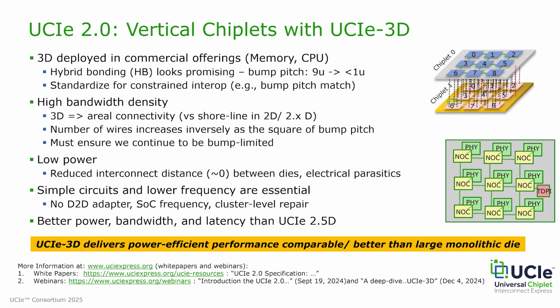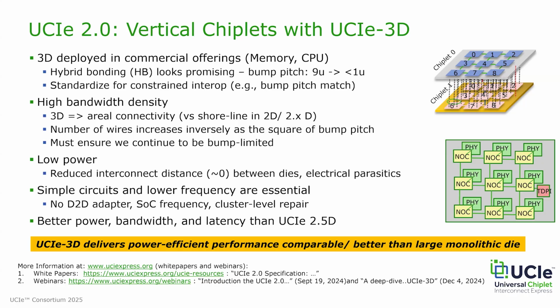Now, with all of these, what we really need to do is make the associated circuit simple so that we continue to be bump limited, right? And that's the critical part. You need to be bump limited. That way you're going to get the benefit of the bump pitches. If your circuit area is larger than the bump area, then you didn't get the benefit of the bump pitch reduction. It is going to be the least common denominator between the two.